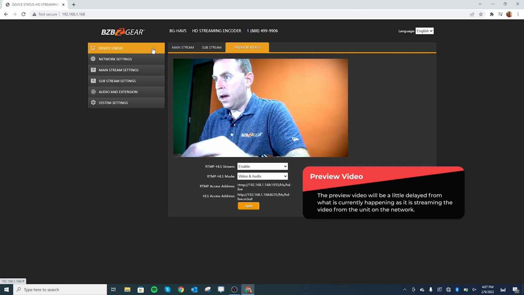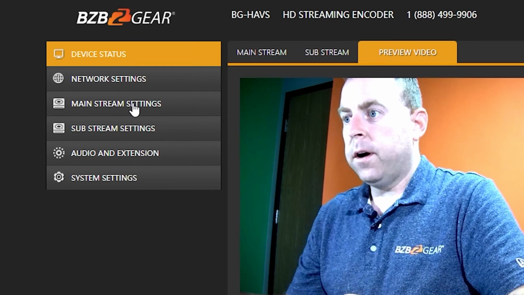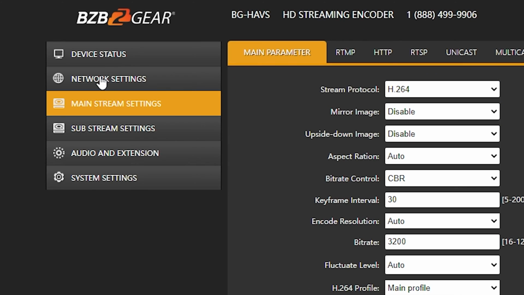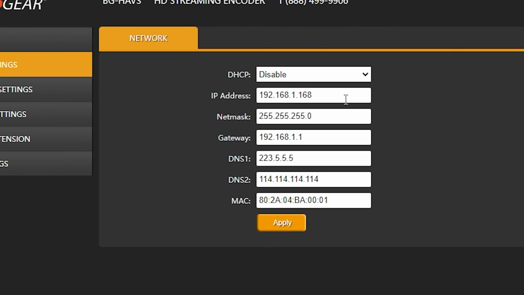Now the next thing we want to do is put this unit back on our local network so we can get back on the internet. So you want to go over to Network Settings, and we just have to change the IP address to match our local network. Our IP address scheme is 192.168.30.x. So we're going to change this 1 to 30.